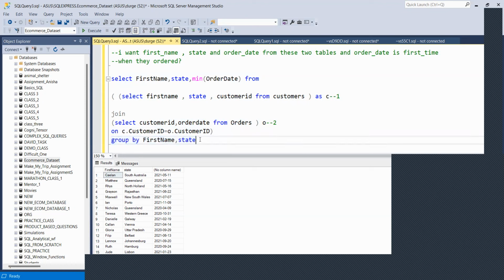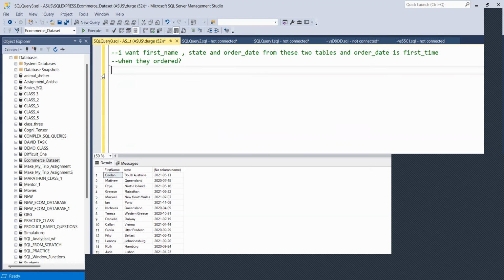So let's do a different example to explain more clearly. I will write select star from customers where name like B percent, and the name column is first name.